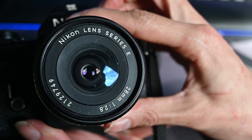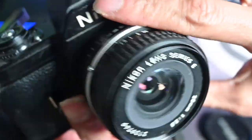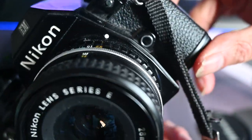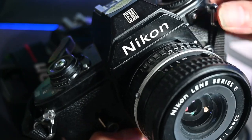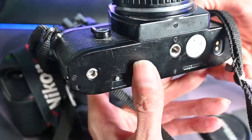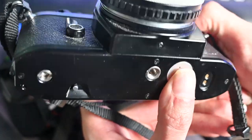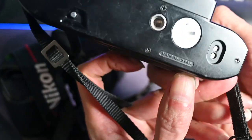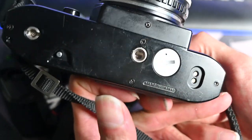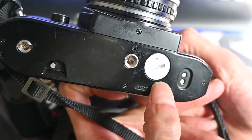And you have an E-series Nikon 28mm lens fitted to it, which actually, it is a nice camera. It's a really, really nice camera. Probably needs a bit of maintenance. Definitely needs a bit of maintenance, I think. But it hasn't actually been used for quite some time. I don't know if it needs batteries in it or something. It probably doesn't, but there's the tripod adapter here. I'm not sure what that is. I think it might be for an internal battery.